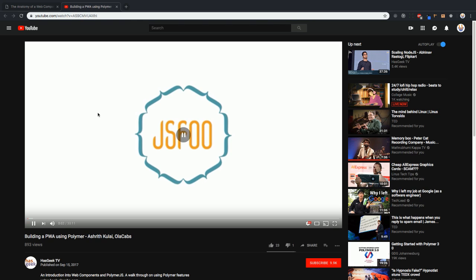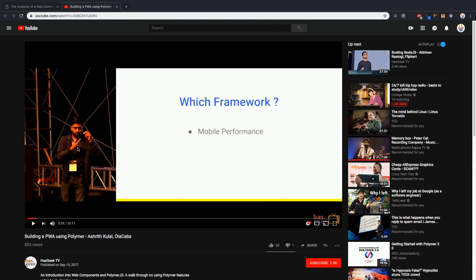In India, a major competitor of Uber is a company called Ola. In this talk, one of their developers talks through how they built their progressive web app for their users, but they forwent any front-end framework except for Polymer.